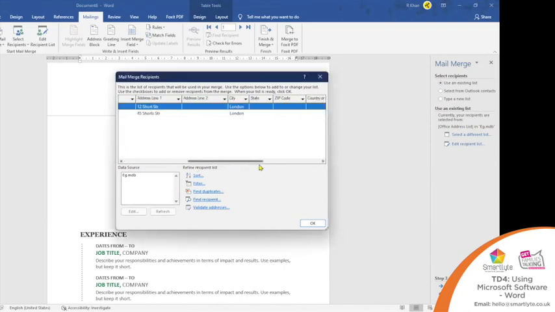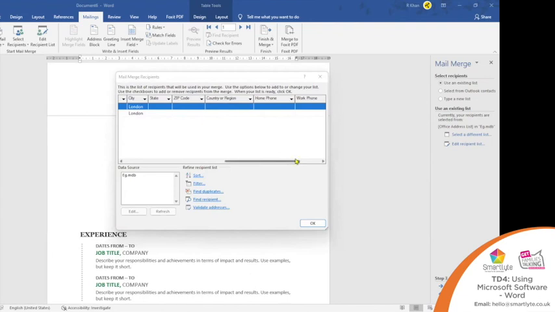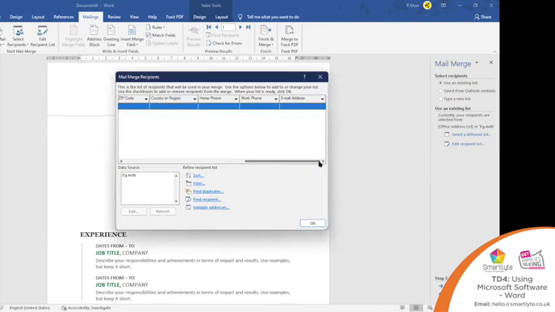Just double check that any information you need is not missing or corrupted before we actually complete the whole process, just in case. Let's say if you're sending 20 or 30 letters, you don't want to check afterwards whether the addresses are missing something or you've forgotten something.